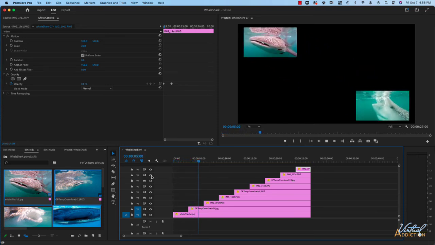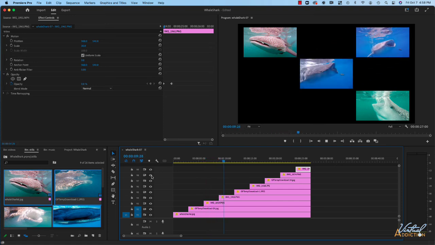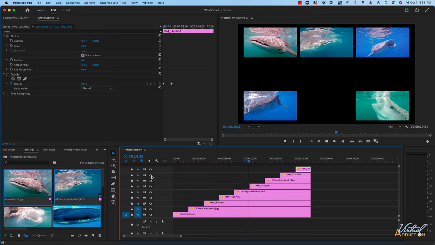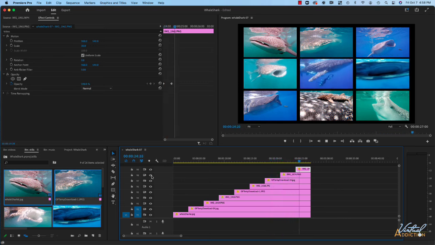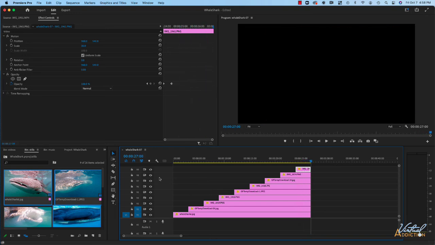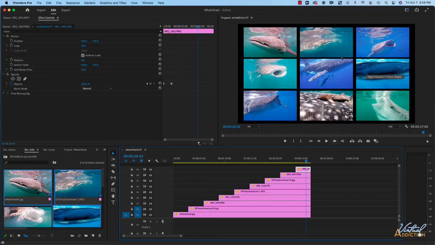The images are all going to appear, and then they're going to move to their respective locations. If you don't like the timing on this, all you have to do is shorten up the spacing between the images. So we can easily do that by dragging each image over to the left for a specified amount. But for our purposes here, I think this works okay. As you can see, you can really get creative with using still images.